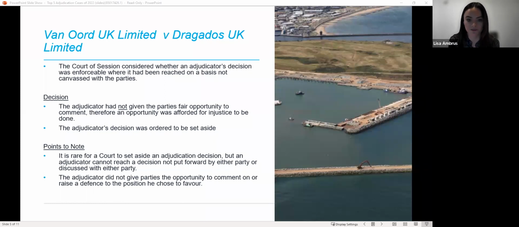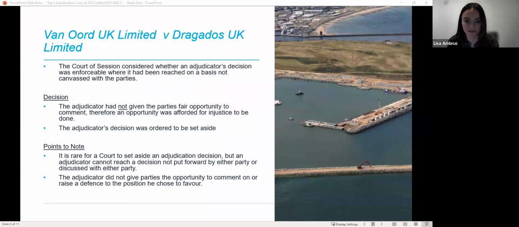In the 6th adjudication, Van Oord argued that it had been denied access to carry out open key excavation works due to Dragados's lack of progress in carrying out piling works, causing critical delay. On expert evidence, Van Oord contended that as a result, and by reference to a particular baseline programme, it had suffered critical delay from the 2nd of August 2019. Dragados argued that it was Van Oord's failure to start certain works on time that caused the delay, and founded on a different baseline programme.